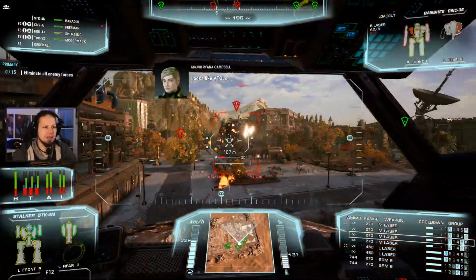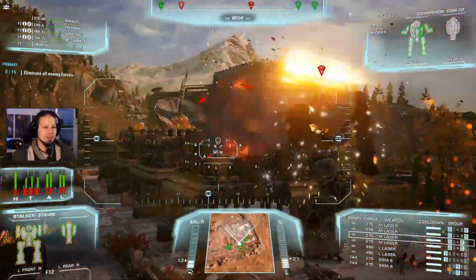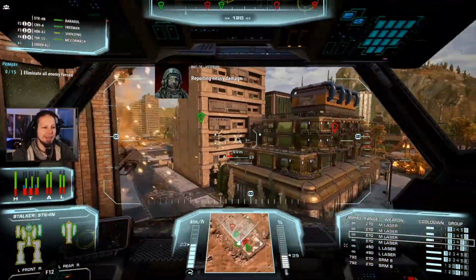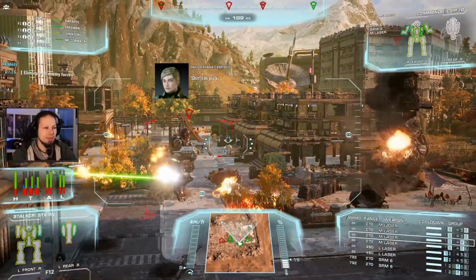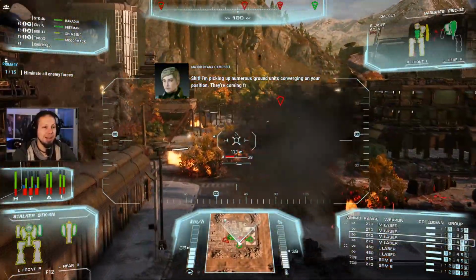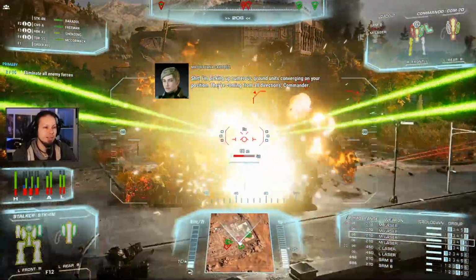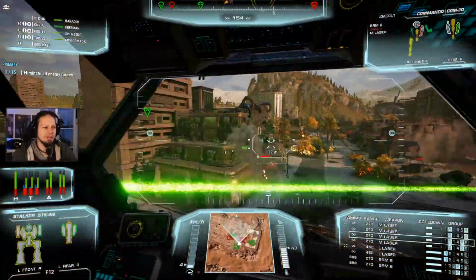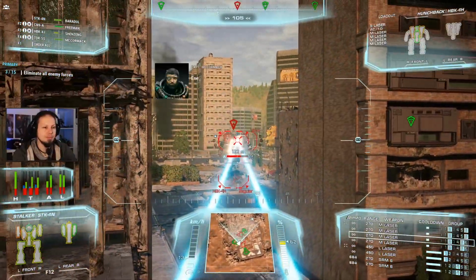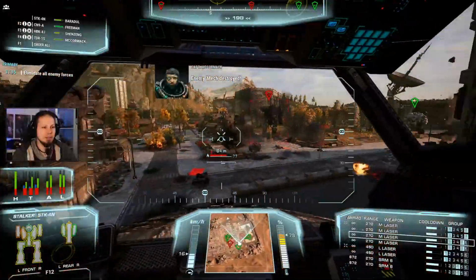Okay, the PPC is down. The Banshee cannot really deal damage to us anymore. Since there's no melee, it doesn't exist in the game. Banshees cannot punch us. But this little guy here, he has a lot of firepower. Come on. Leave me alone. Oh, that's a Hunchback. Good, thank you guys.